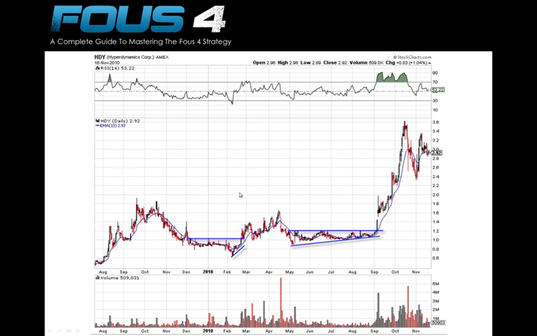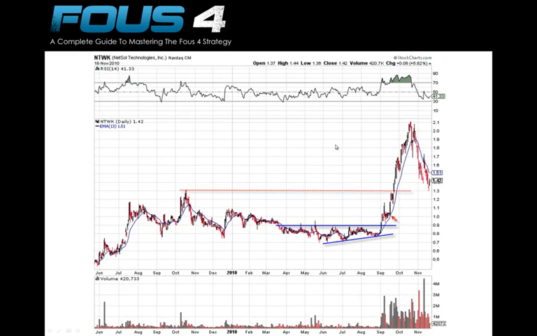This was actually an example of a force pattern that we were looking at before. When it broke out above $2 per share, that was a larger ascending force pattern that was a buy trigger on the move above 2. So we got this first buy trigger down here from the revival pattern, and then that was followed by another force buy pattern at $2 per share, which led to another huge move in the stock.